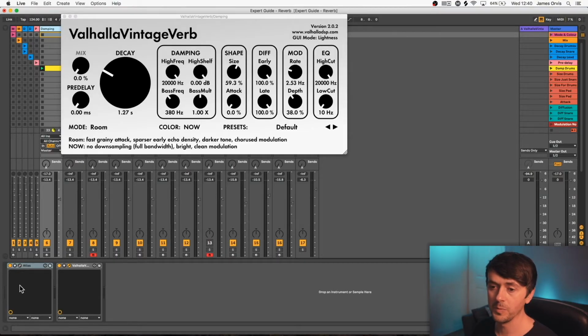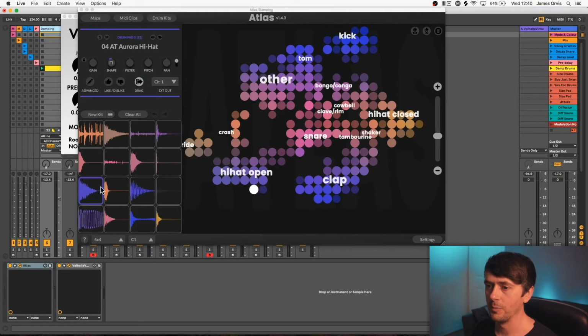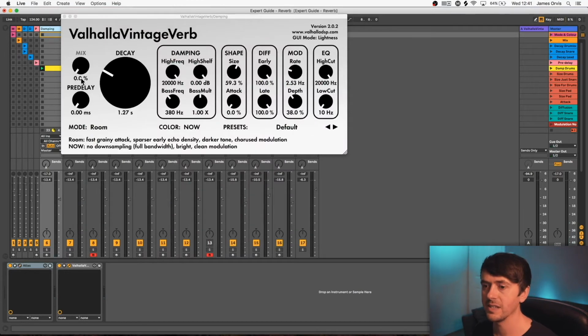I've got this drum loop here set up with Atlas. Let's just open this up. I've got a bunch of different percussive sounds taken from Gradient and Fluid, and I made a little pattern that sounds like this with no reverb on. I've shortened some of those sounds so that they've got no reverb apparent, because some of these sounds have reverbs applied to them in the sample pack. So I've made them as dry as possible.